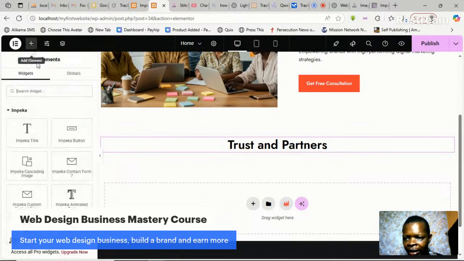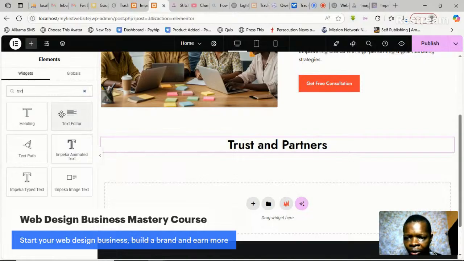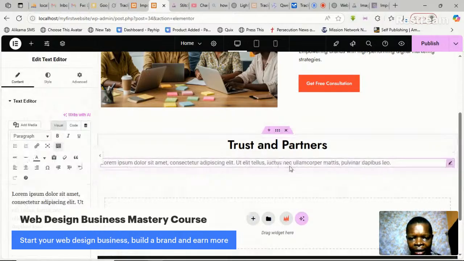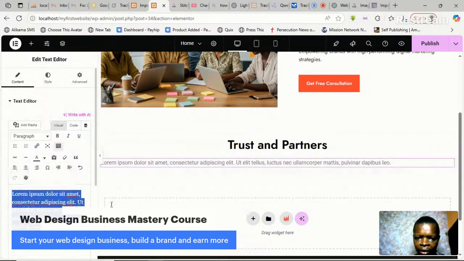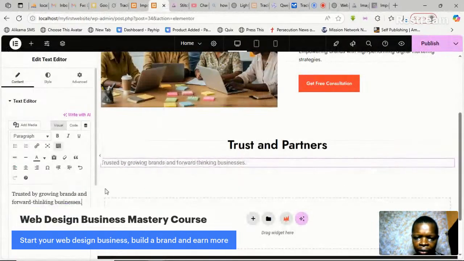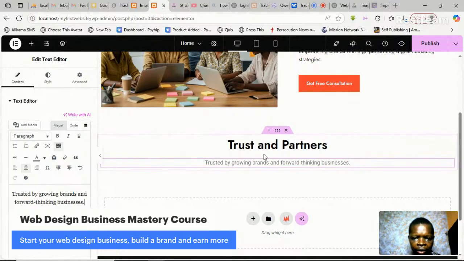Click on the plus sign, then click on type text editor. So you come over here, put it at the back, behind this guy here, Control A. Then there's a word here, trusted by growing brands, Control C. Then we come over and paste it here, Control V. Then we highlight it. So that's cool.